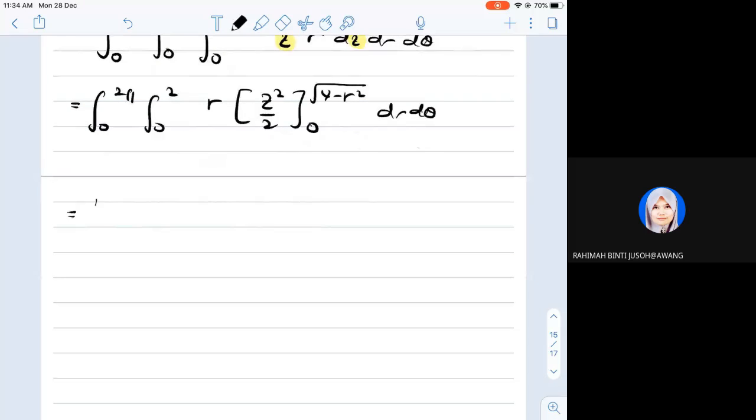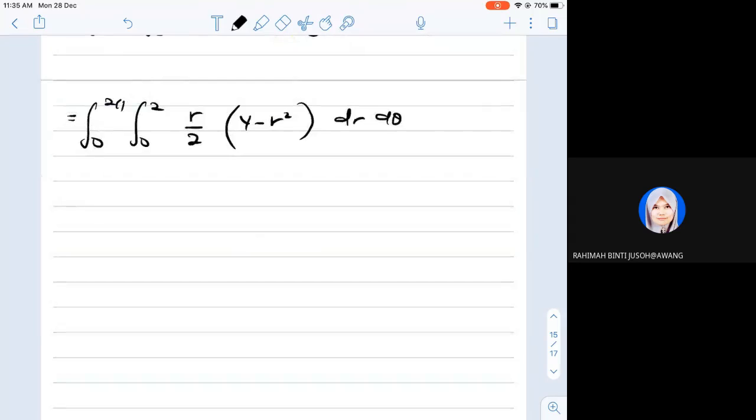So from here we have 0 until 2 pi, 0 until 2, so 1 over 2 can be taken out. So I take out the coefficient 1 over 2. And then we will have, okay, square root of 4 minus r squared. Substitute dekat dalam z ni, kuasa 2. So dah tak ada dah lah punca kuasa tu. So we can neglect the square root sign. So we will have 4 minus r squared sahajalah. And then minus 0, 0 lah, dr d theta.